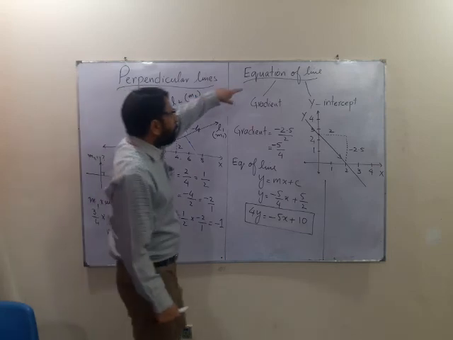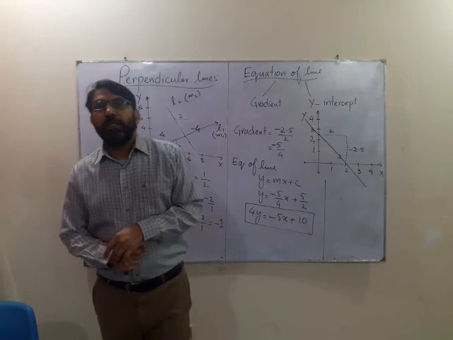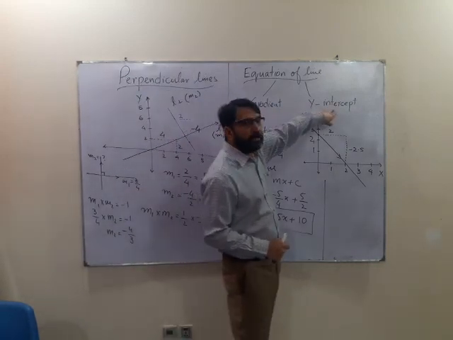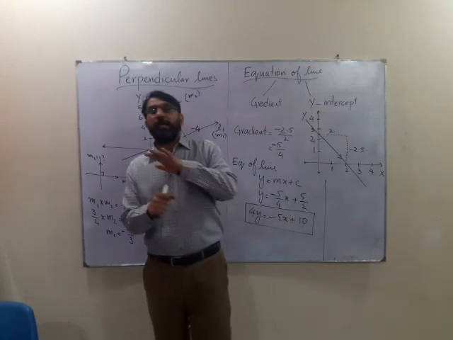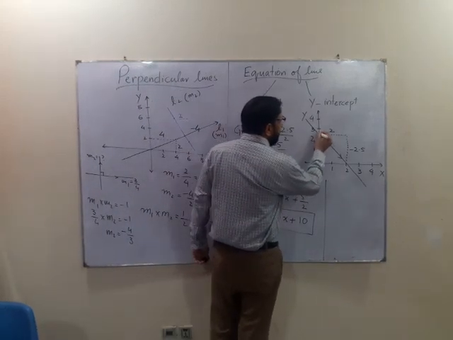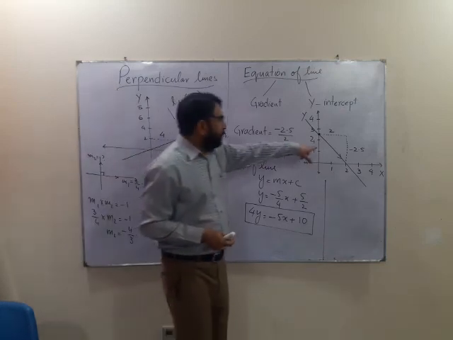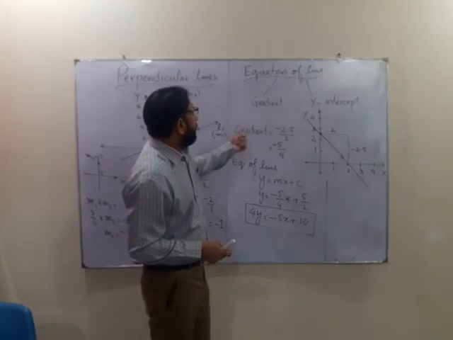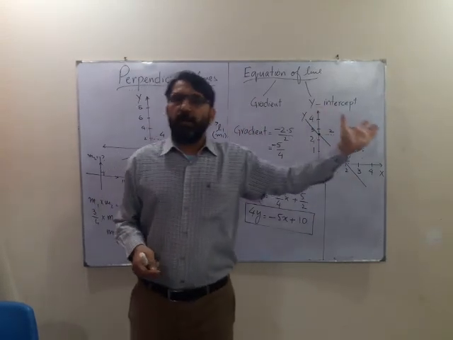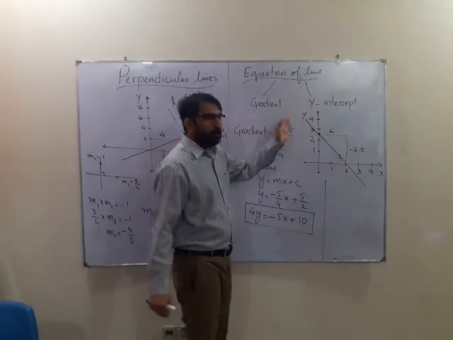Now, how to go for the equation of line? We need to have two basic things for the equation of line. Number one is the gradient of the line and second one is the y-intercept. Gradient we already have discussed, and how about the y-intercept? It is the point where the line crosses the y-axis. The line shown on the graph, you see over there, it is falling. And we should keep in mind when the line is falling, the gradient is supposed to be negative, and when the line is rising, gradient is supposed to be positive.